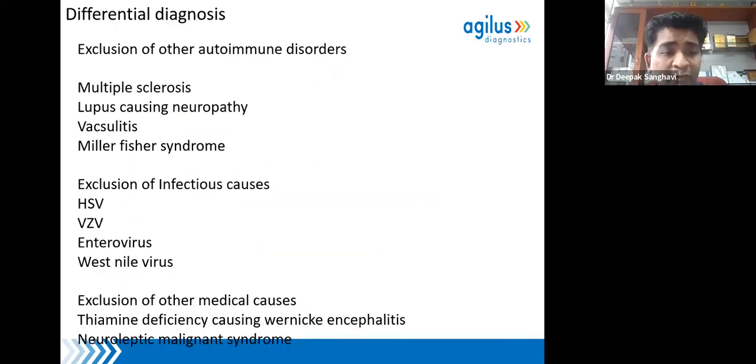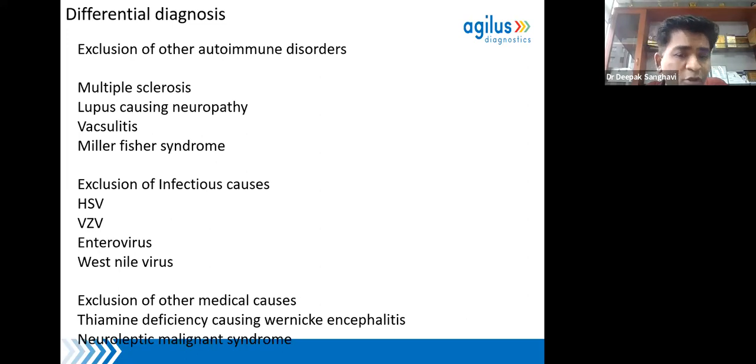So there are other differential diagnoses which you have to know, because multiple sclerosis is diagnosed by oligoclonal bands. Sometimes you will find the test asked along with oligoclonal band, because the differential diagnosis is multiple sclerosis. Maybe vasculitis. So one more test which will be commonly asked along with that will be ANCA testing. And then infectious PCR or infectious antibodies will be asked for herpes, varicella zoster, enterovirus, and West Nile.